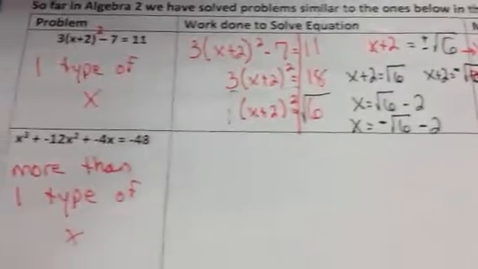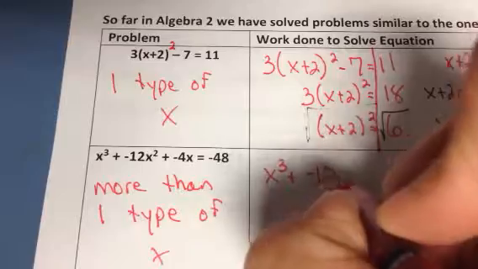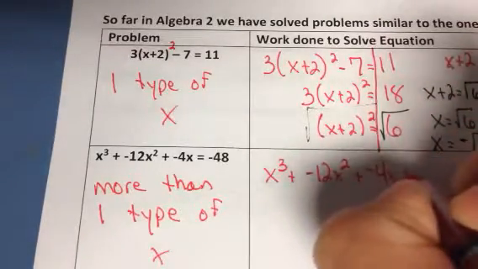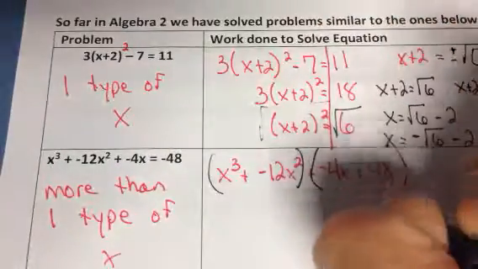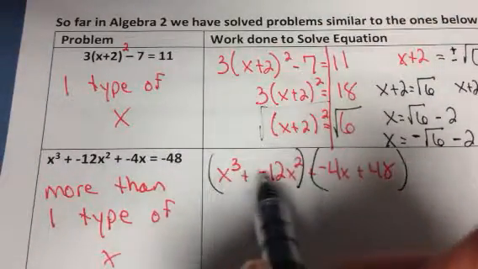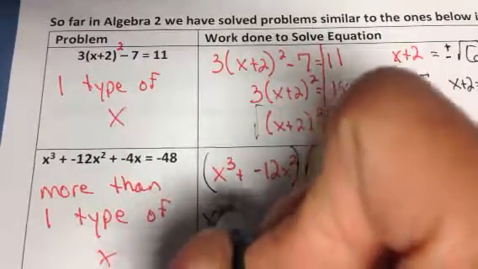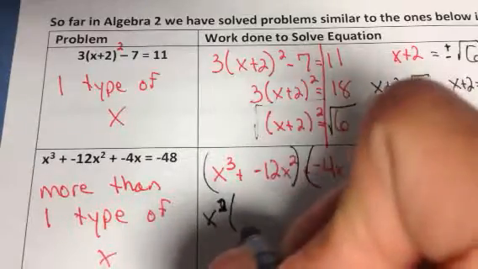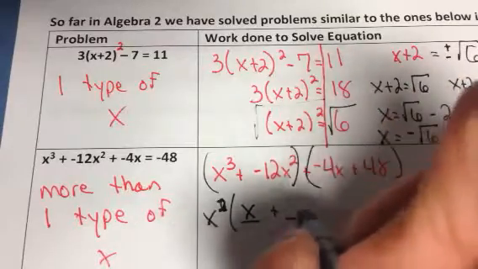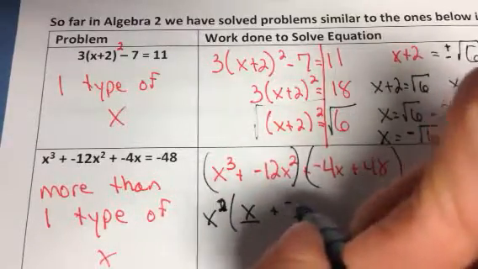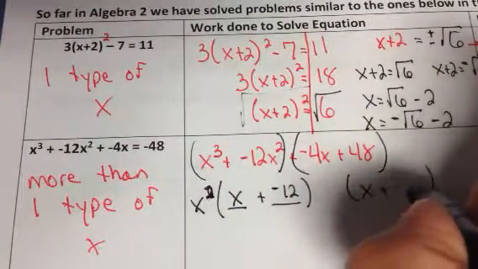So the first thing I'm going to do is just add this 48 over. So it is now going to be in standard form. And since there's 4 terms, what we learned is that we group them up. Some of you do the box. You could put this in the top row of your box and the bottom row of your box. So what can I factor out of both of these? I can factor out an x squared. And x squared times what gives me x cubed? That's x. And x squared times what gives me this negative 12x squared? That's negative 12. So then I have identical parentheses, I should have another x plus negative 12.